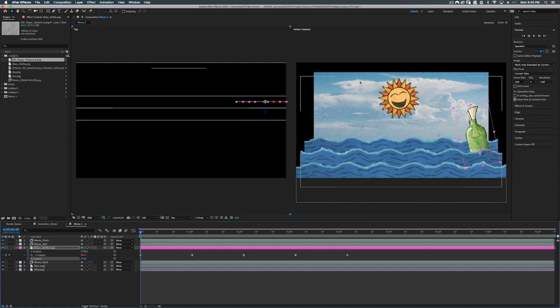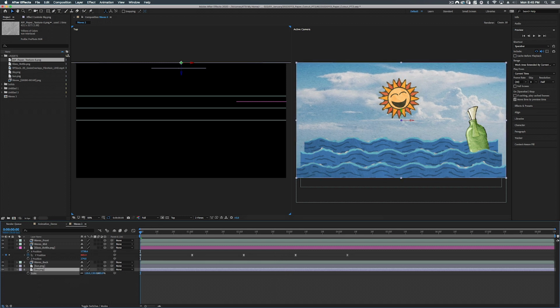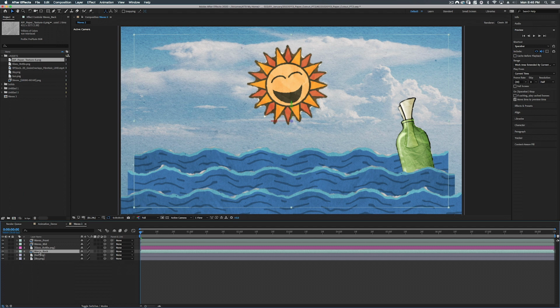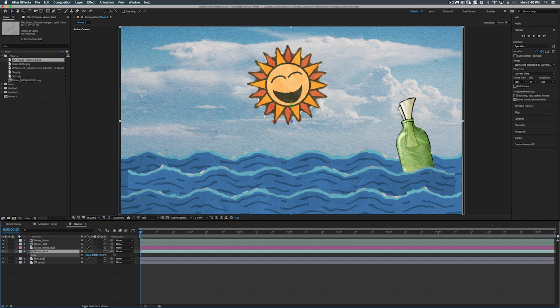So now we have everything in place, but we got some issues with the backgrounds not quite making it to our borders here. So what we can do, take our sky, hit S to bring up the scale, and just scale that up till it fits. Maybe a little bit bigger. There we go. Sun, let's hit S, scale that up just a little bit. Let's hit S on waves back to bring up our scale. And we're actually going to need to relink these dimensions. There we go. And just bring that forward.